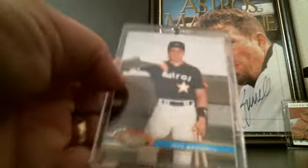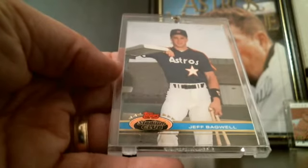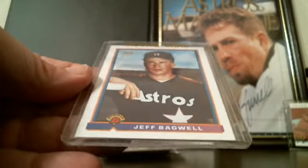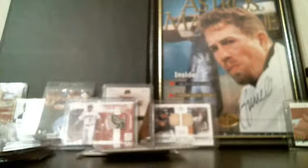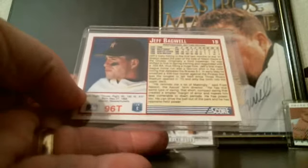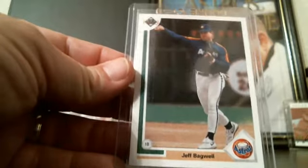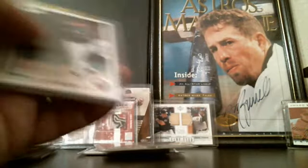Stadium Club is one of his neater rookie cards — he's leaning on a diving board. Same picture zoomed in — this is his Bowman rookie card. Score rookie, Upper Deck rookie. I showed this Upper Deck card in a previous video; I've got about 130 of these. I don't quite remember how I came across 130 of them, but I've got about a hundred of them in a snap case.